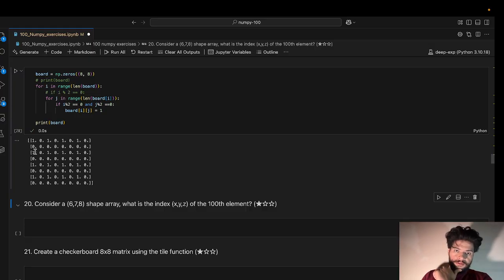Basically, like in an image we have the width, height, and the number of channels.